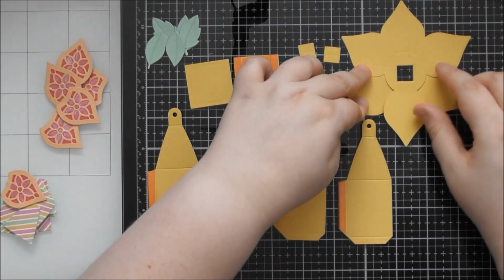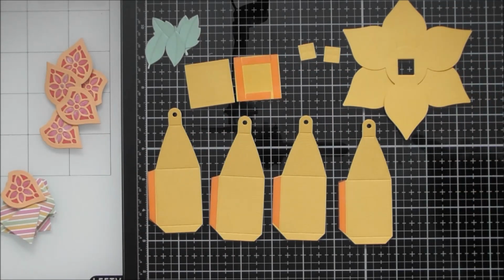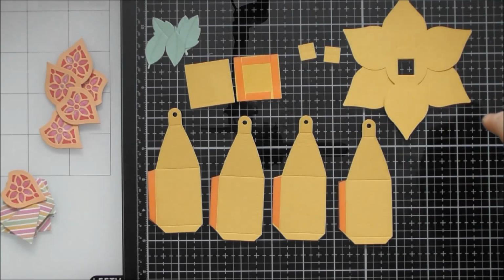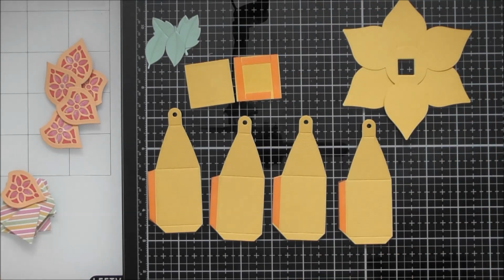But I have been making sure that they are like that, so it makes a complete flower. And like I said earlier, you can either cut them separately, or you could stick them together first and then cut the shape inside it, and then you know they're perfect. And then you can disregard these little squares that come out the centre, because we don't actually need them.